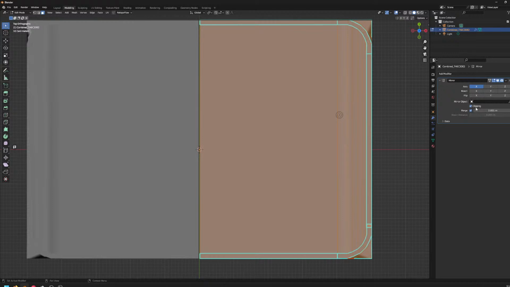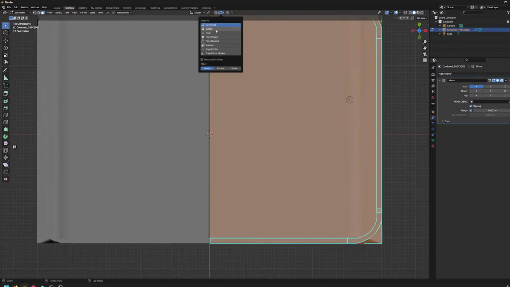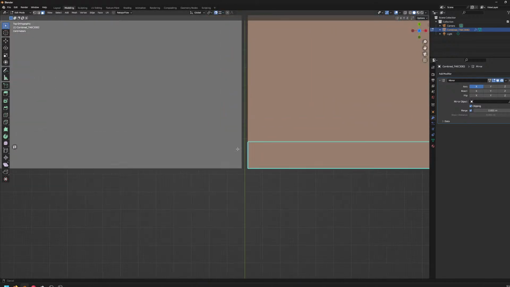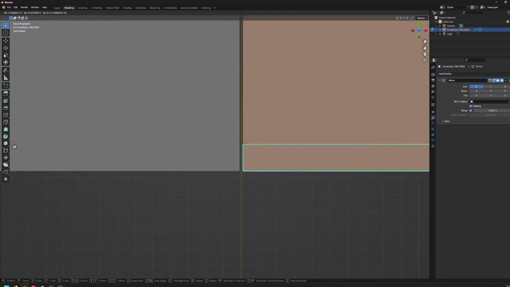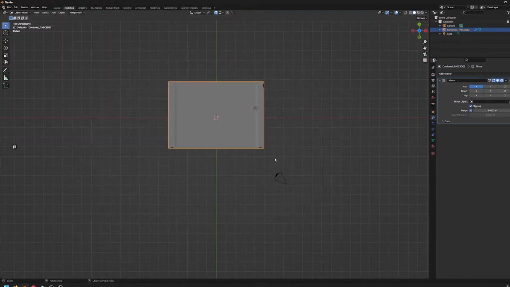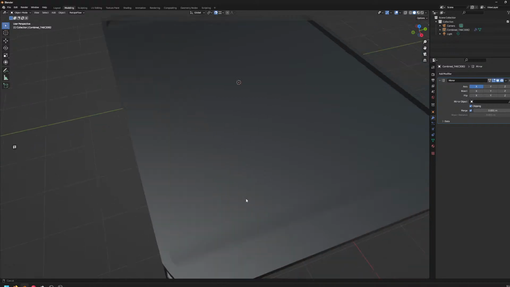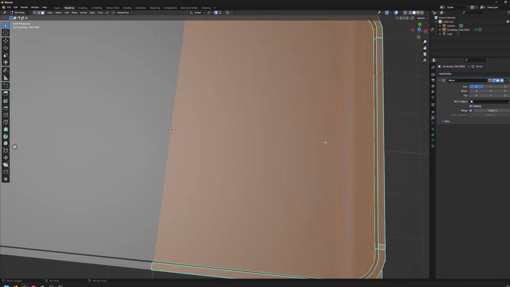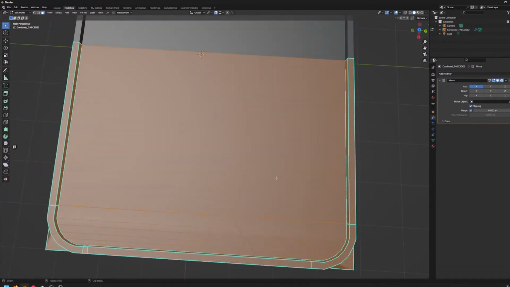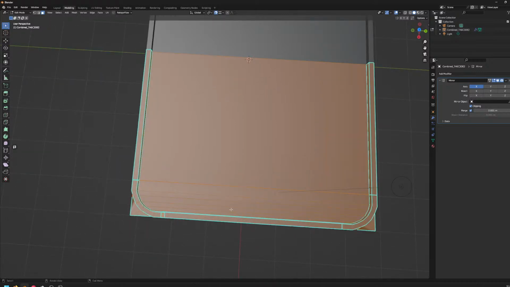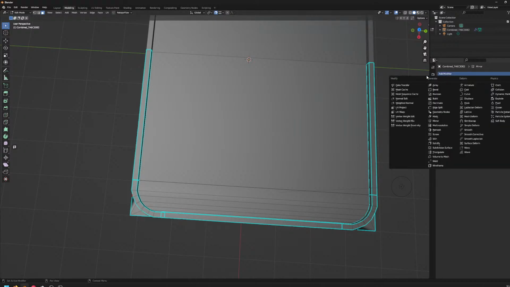I hate delete button being X, and then to move along the X axis, you hit G and then X. Therefore, I always hit X first on accident and delete it. Okay, we need to do like a vertex snapping here. All right, cool. All right, so we need. And this way.